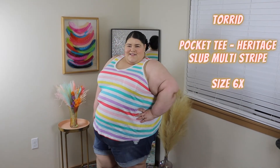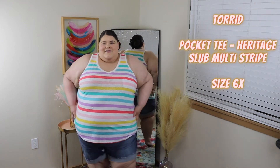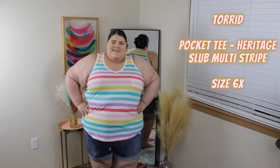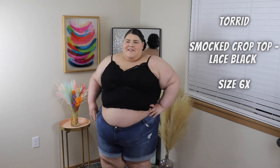I absolutely love this tank top — I wore this camping and it was absolutely perfect with some denim shorts. I got some really cute content in it and I would highly recommend you check this one out too. You can never go wrong with a good crop top, and a lace crop top at that — I am living for this one. Absolutely love it, I love the lace detailing, and you should check it out if you love a good crop top too.